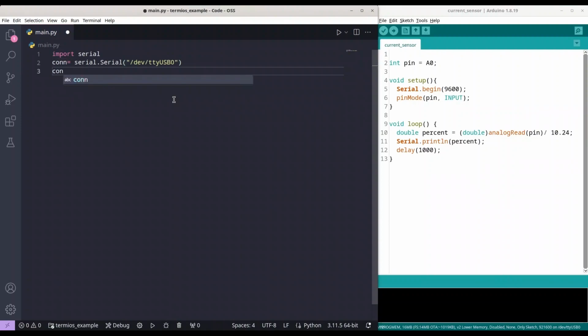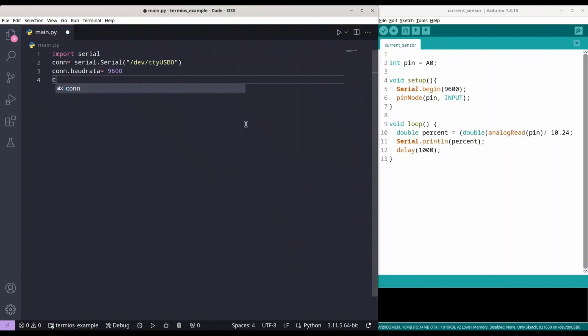Now I'm going to set my baud rate to 9600, and you could actually use any other settings. I'm just comfortable with 9600, but what is important is that you have to match baud settings on your PC and on your microcontroller side. So this number must be the same in order for this to work.